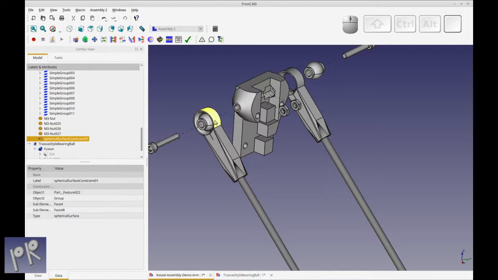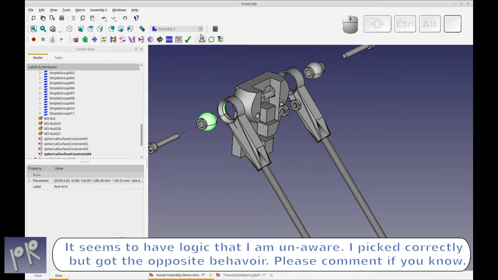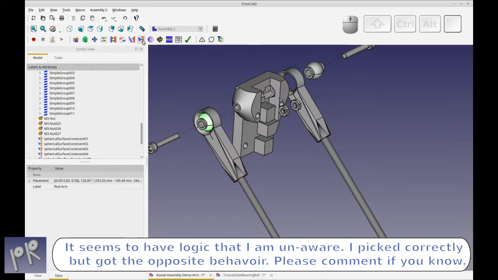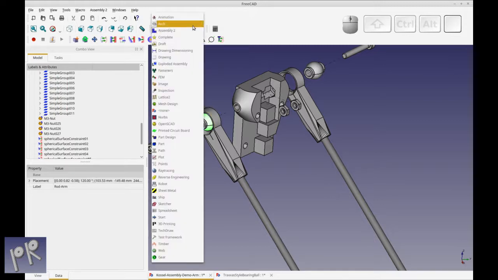So let me reposition this all again. The way I'm trying to remember it is that the second item you select moves to the first. So let's see if that's really what it is, or if I've got it backwards again. I first selected this, second there. Let's try it. Nope, the first item moves to the second. So that's backwards, in my opinion. If you know why it's that way, let me know. If not, that's okay.